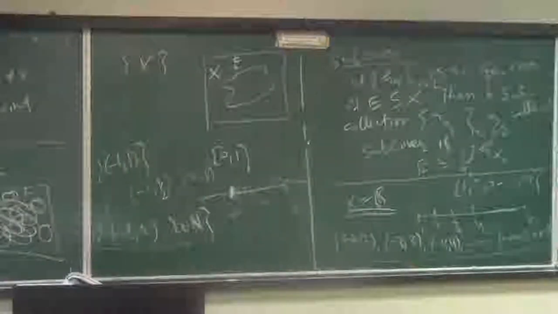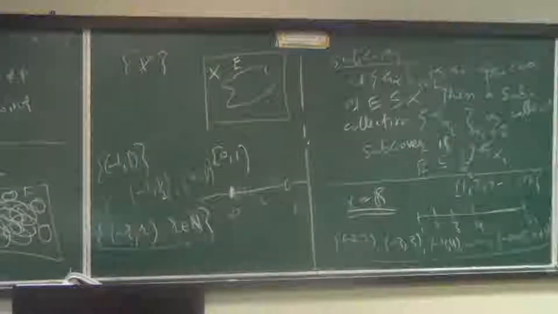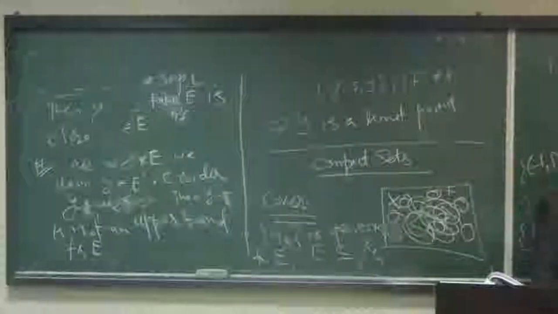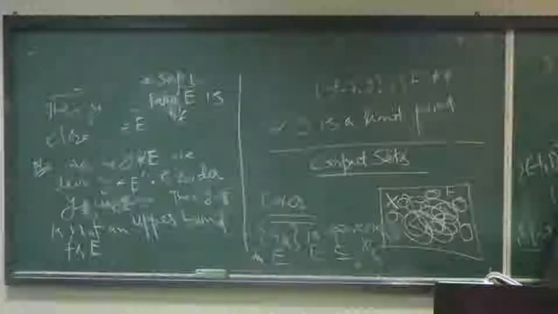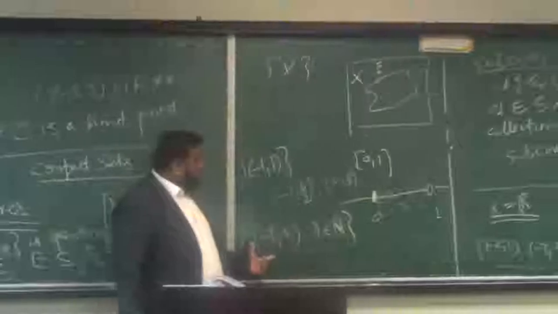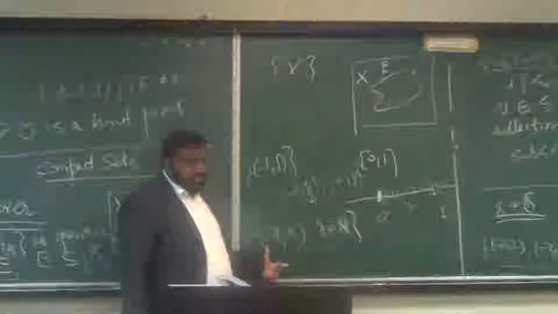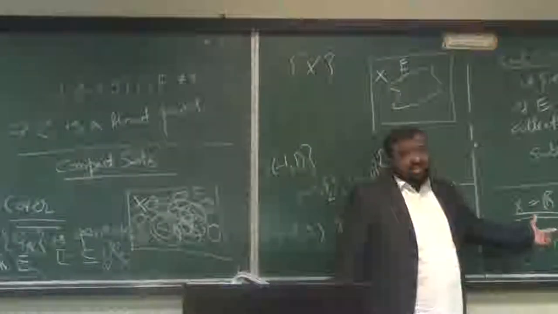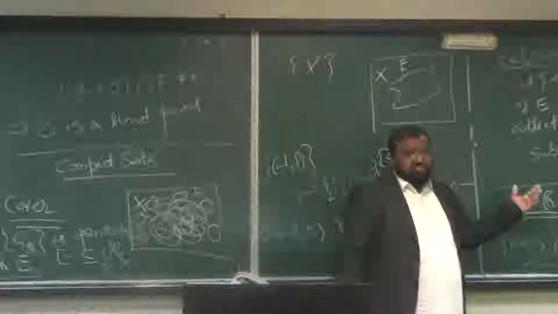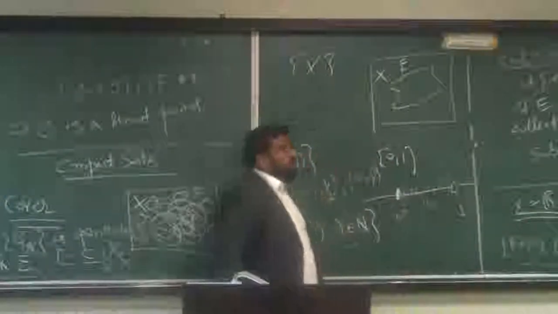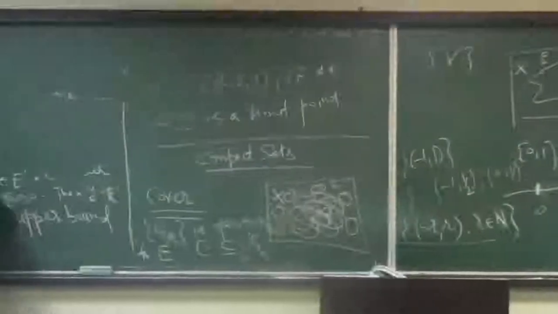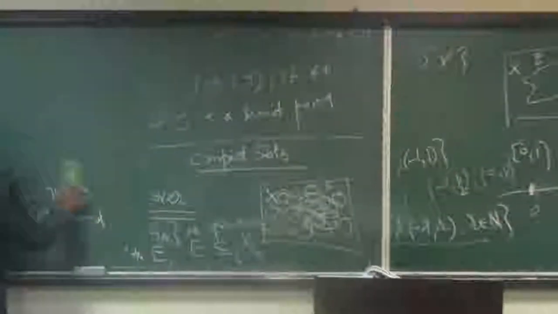Let's move ahead. Before getting into it, what I would like you to realize is that for a set you can have covers, and you can have subcovers. Many covers, and a cover can have many subcovers. A cover can contain loads of open sets, and a subcover can also contain loads of open sets, but that can be finite in cardinality as well. So you have covers, and you have subcovers.